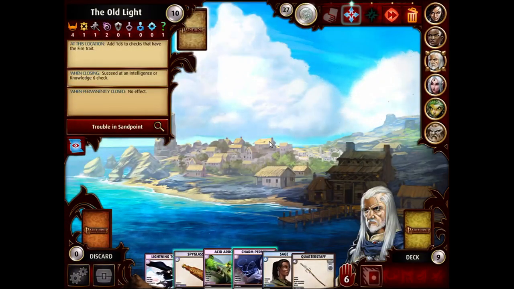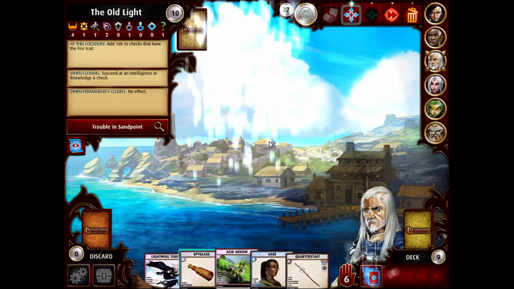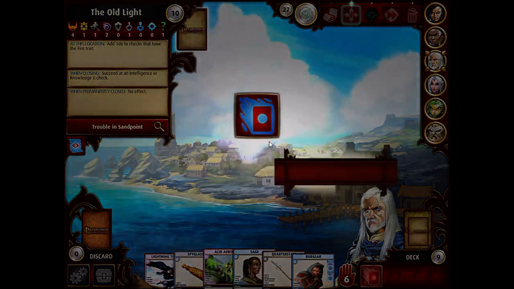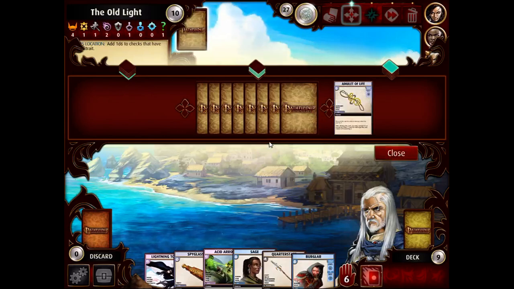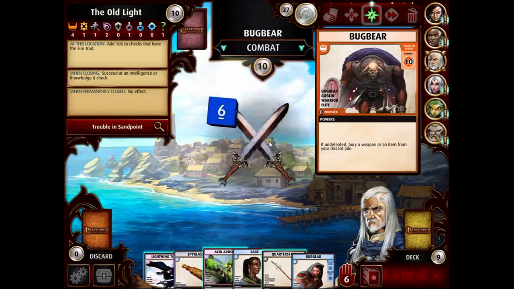Okay, what I'm going to do here is let's just cast Charm Person first. There's always a chance that I get something that will help me. Burglar, ugh, well, I might help it defeat a barrier, I guess. Amulet of Life is not a spell, so I don't get to pick it up. Alright, and do I Spyglass before or after exploring? Let's go ahead and do it after.